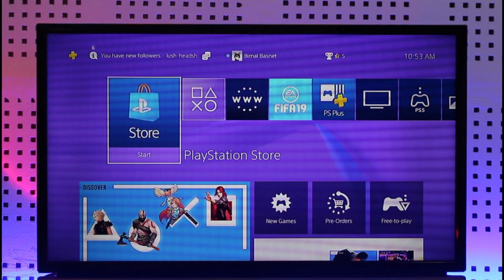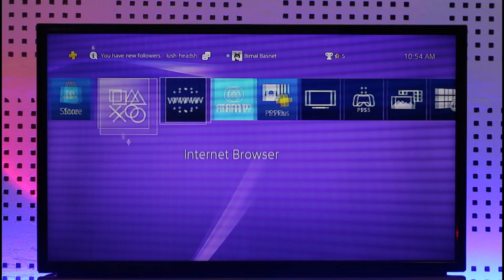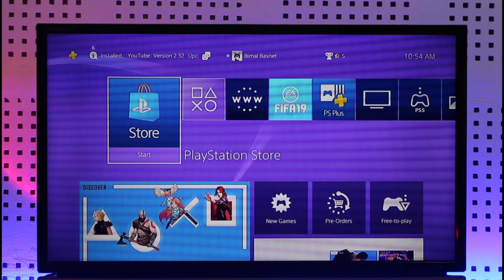In today's video I'll guide you on how you can fix screen size on PS4, so make sure to stick with me till the very end. If you'd like to fix screen size on PS4, let's say something is not working properly on your PlayStation console, you just want to fix the screen size, it's actually quite simple.